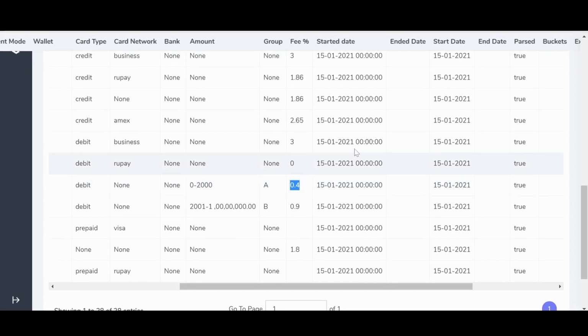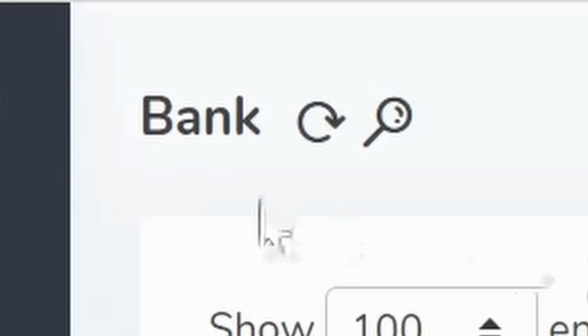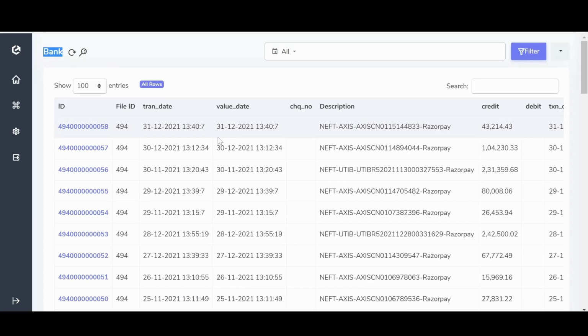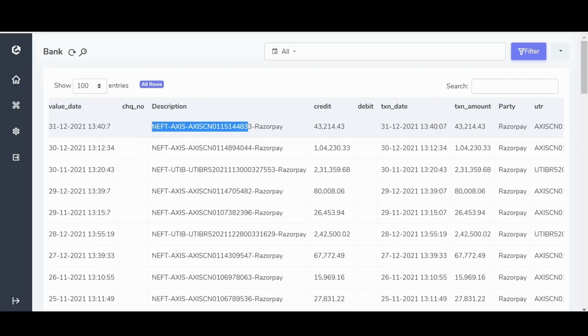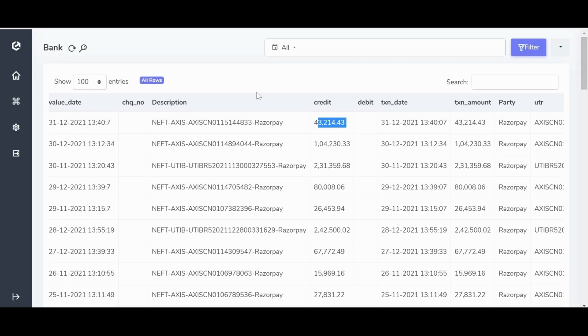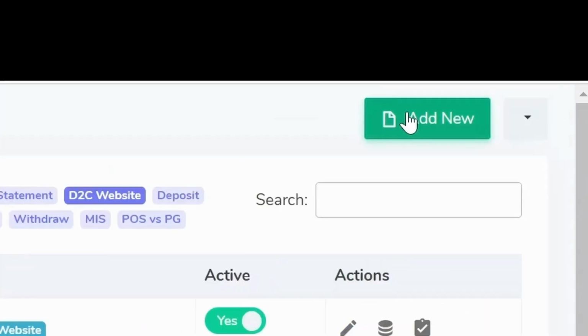The last part of website reconciliation is the bank statement. This is how a typical bank statement looks. Again, we load data in the bank's format, so you don't need to make any changes in the data structure. One of the columns can be the date column, some value date column, some kind of description or narration. Some particular column might give you a transaction ID in which a particular partner's name is present. Then there is a credit or debit column, which will tell you whether you are getting a credit amount or a payable amount, which is the debit amount. This is what the sample data for a website business looks like. And once this is configured into the software, as we showcased earlier, by using this particular button.